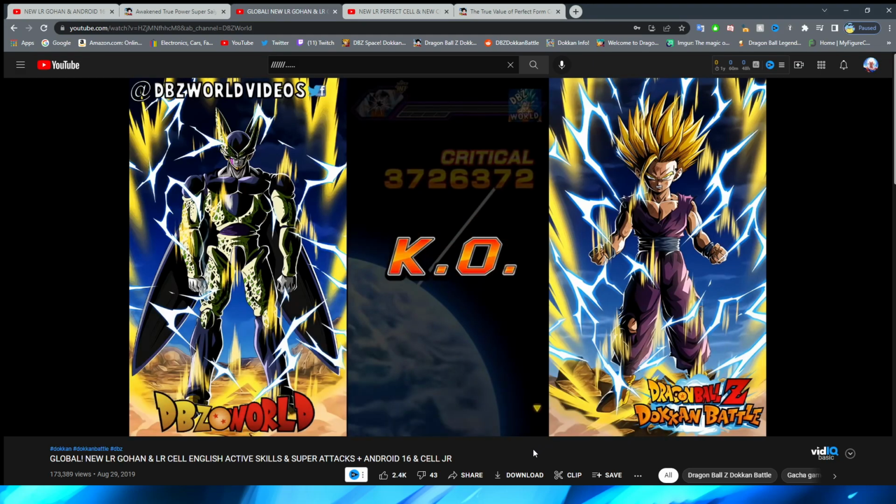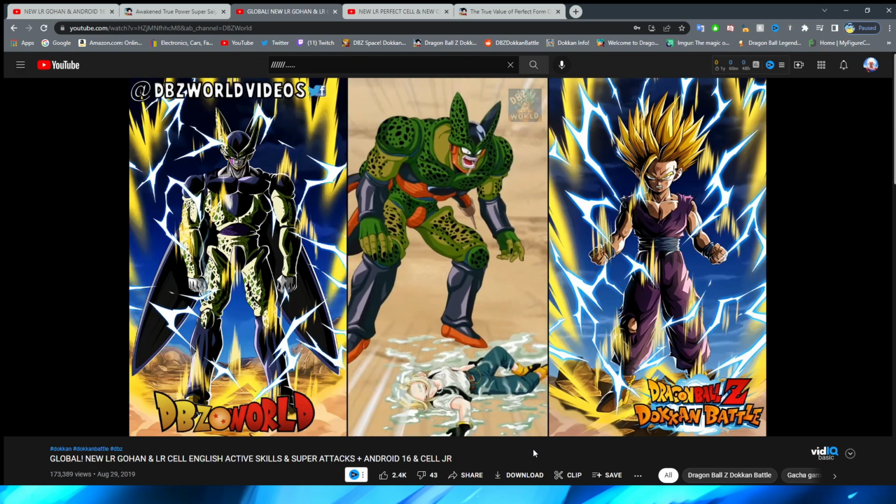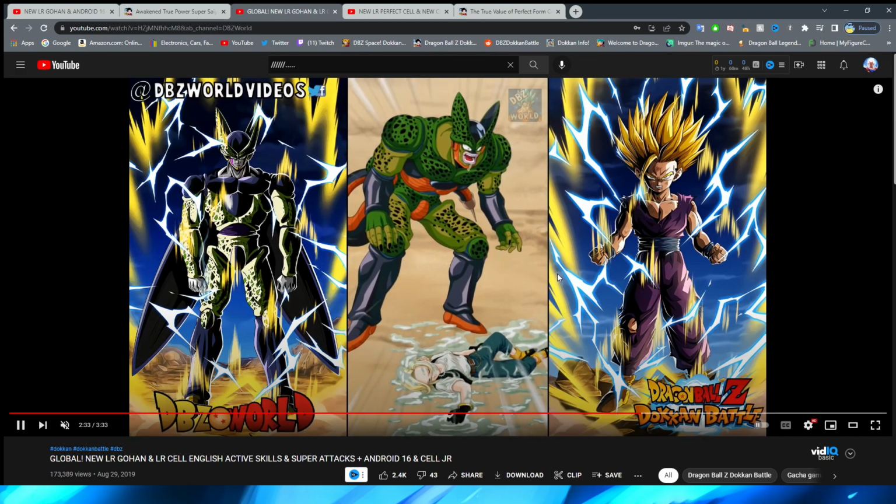This part is really, really cool. We have the transformation animation first and foremost. This part is not so great. So obviously we have Semi-Perfect Cell Spit Up 18, which first of all, I hate to say this, but they did a fantastic job of making this particular screenshot basically look gross.